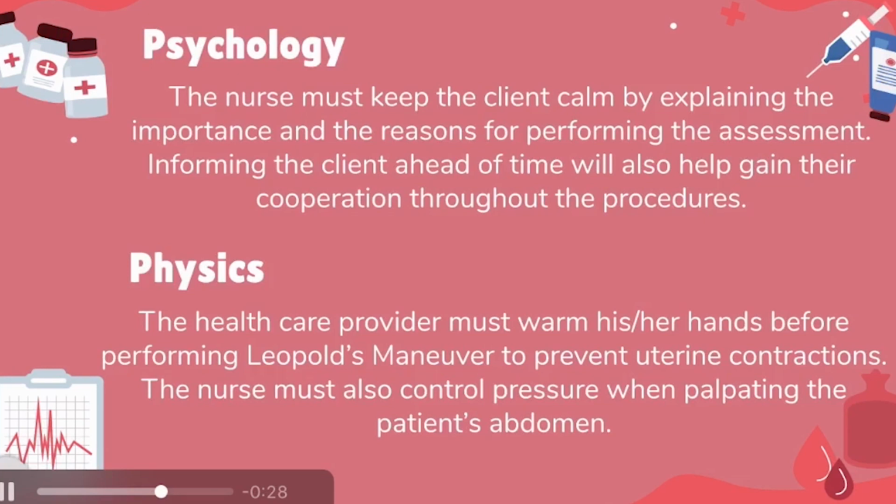The principle of physics is also involved in this assessment because the nurse should make sure that his or her hands are warm enough before performing Leopold's maneuver to avoid uterine contractions and any discomfort. Pressure should also be controlled when palpating the patient's abdomen. The nurse should make sure that he or she is applying gentle pressure when palpating and should not harshly palpate the maternal abdomen.